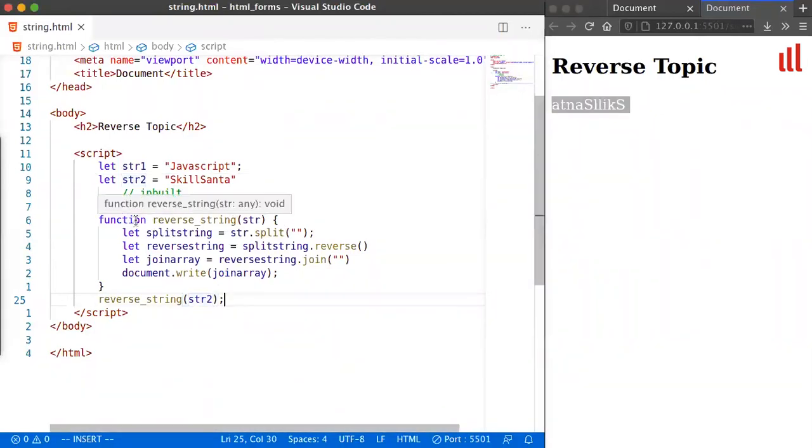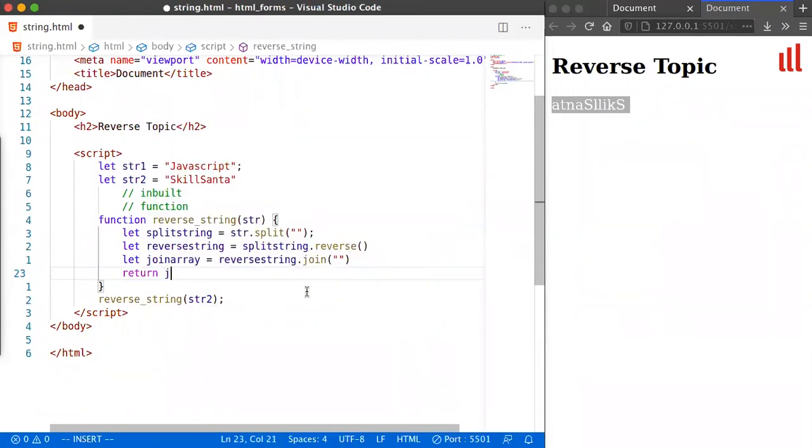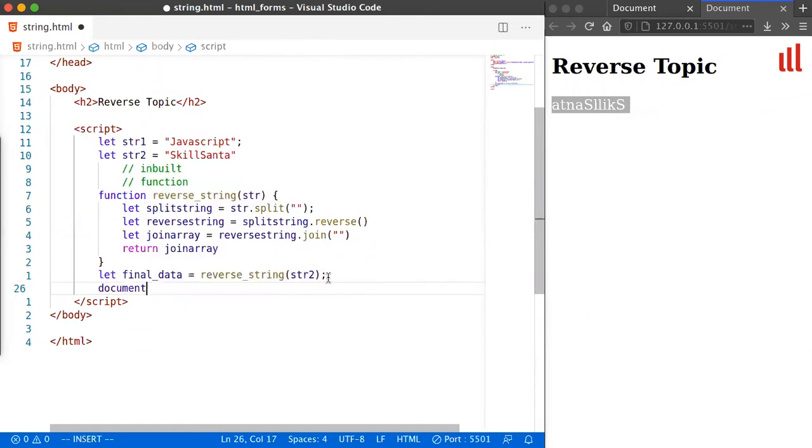Now this is one method, right? So instead of print, guys, you have to use one normal approach. You have to return your reversed string. That will be a nice idea. So join array will return the joined string here. Then you can simply store the final data, and now you have to print your string. This is a nice approach if you want to create a function. So always you have to return.